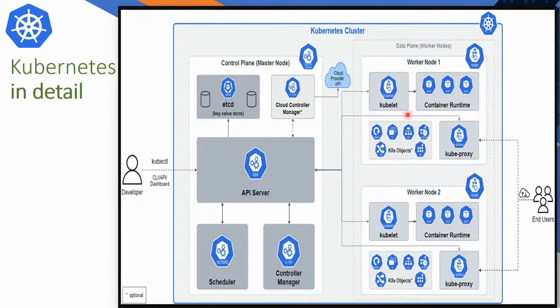Anyway, we come to the data plane. It is called the control plane, and the worker nodes are called the data plane because all the processing will be happening over here. So the worker nodes cannot be of mean configuration. It has to be good configuration machines, because you are running hundreds and hundreds of applications over here. So the CPU, the memory and everything has to be very, very much.